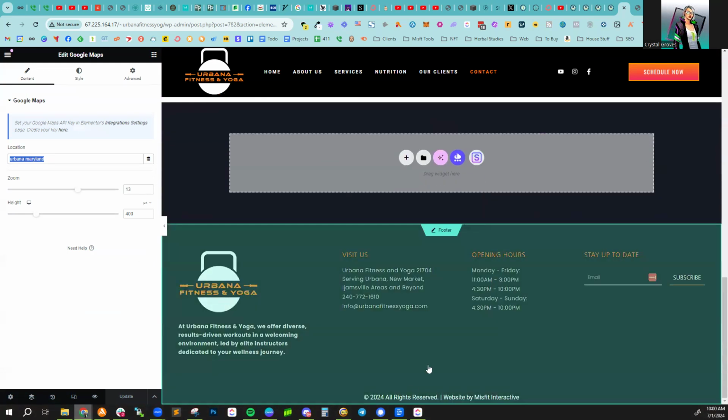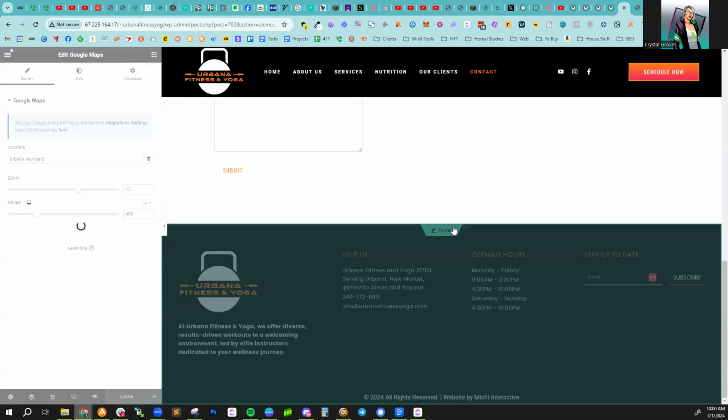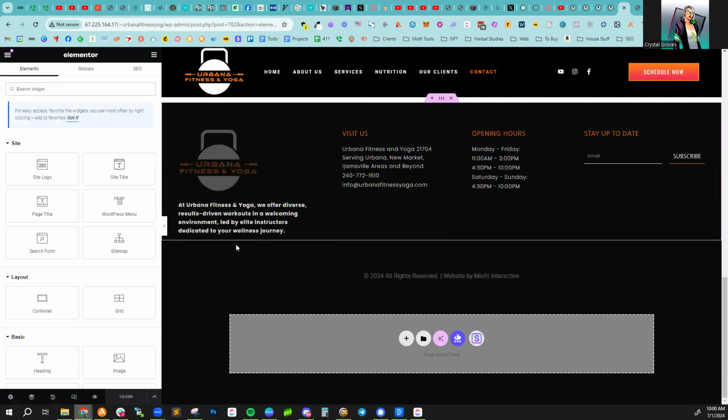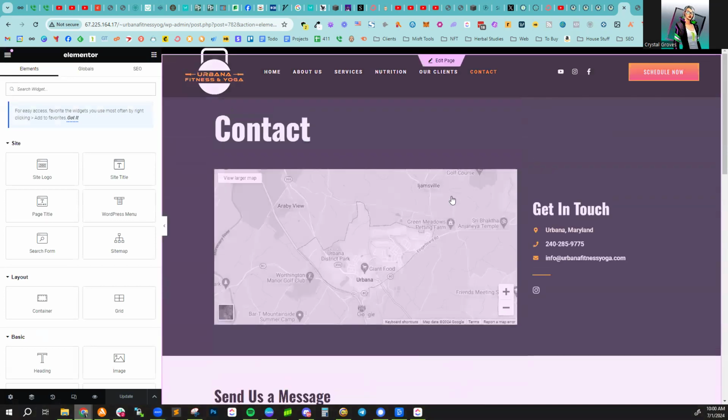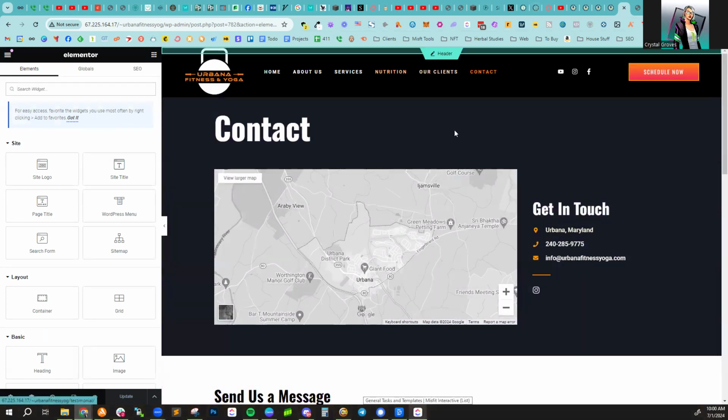Now, let's say you wanted to edit something in the footer. So I'm going to go ahead and click on footer, and that's going to open that footer up as its own template. So now we are editing the footer, and if I click, you see how everything here is pink? That means this is the whole page editor that I'm no longer in, but I could be if I clicked edit page.